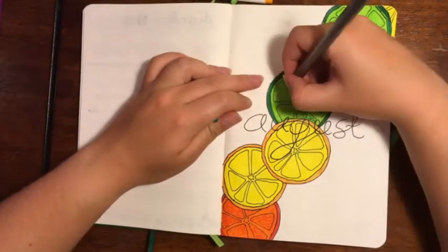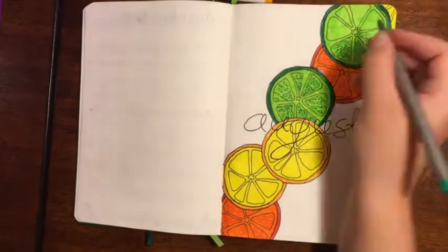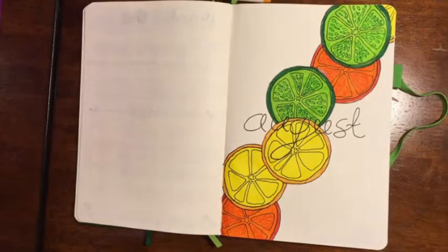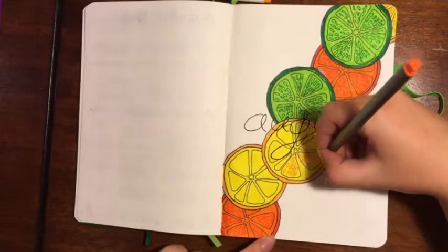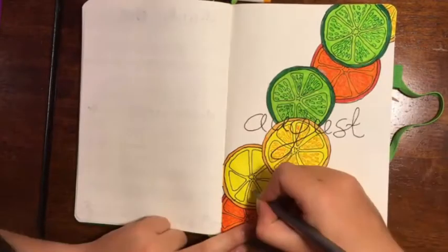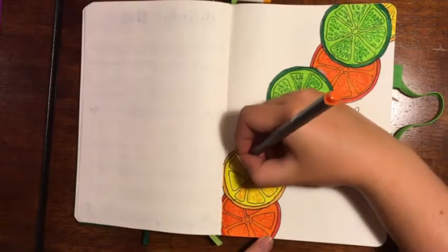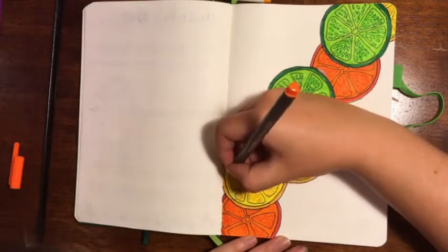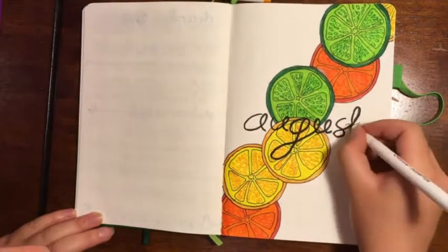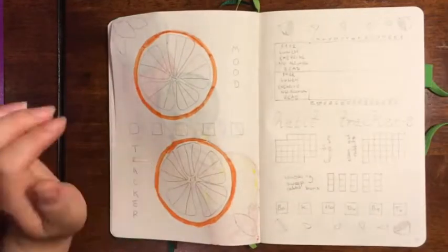This is a lesson learned — I really can't do lots of intricate detailing on any of these doodles because I will get bored halfway through. There's a blank page to the other side and I'm thinking at some point I'll go back and add a funky quote, but no inspiration struck for this video so it will just be left blank for now. The circles also started to look like nines, and I went over the lettering because I thought it needed to be a bit more bolded.